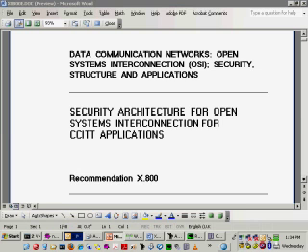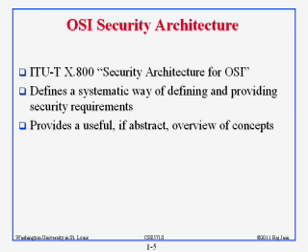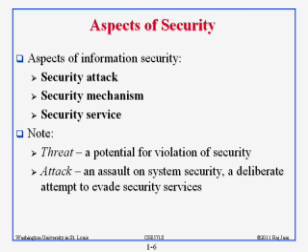X.800 defines basically some terms and concepts. So it's an overview. It's a tutorial-style standard in that matter. It doesn't really set any direction, it just says what is meant by mechanisms, what is meant by security, and so on and so forth. So we will just define that.